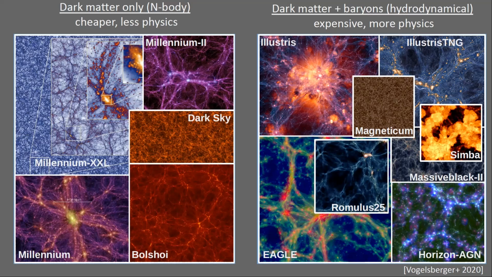And you know that the baryons are there, and when you do hydrodynamical simulations that combine both baryons and dark matter, then you are in the opposite situation where you've got a much more accurate description of the physics involved, including star formation, stellar-driven winds, jets from black holes, and so on and so forth. But that comes at the expense of a higher numerical cost. So, of course, it would be tantalizing to keep using n-body simulations whenever possible. However, in many cases, it has been shown that the effects of baryons on cosmological observables are actually pretty sizable compared to the dark matter only results.